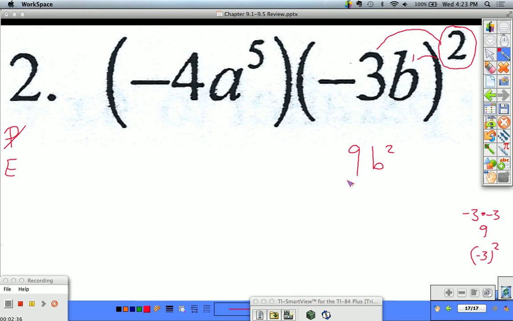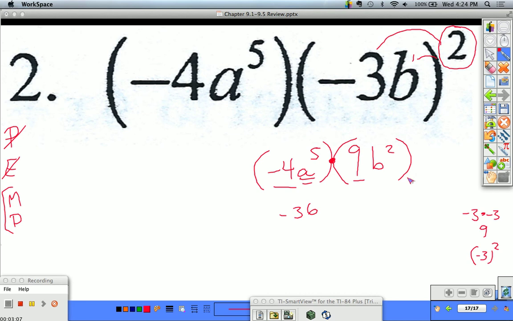So any multiplication or division? Well, yes, we see that one of these monomials is multiplied by the other. So just like on number 1, we'll multiply the coefficients. When we've done that, that gives us negative 36. We'll multiply the a's. There aren't any a's to multiply them with, so let's just bring a to the fifth down. And then b squared. There's nothing to multiply that b with because there aren't any other b's, so we'll just bring that down as b to the second power. So this would be our final answer on number 2 in simplest form.